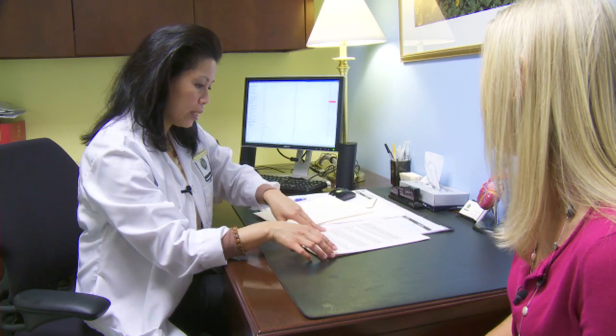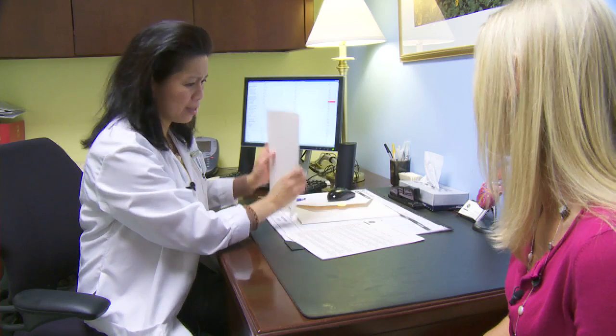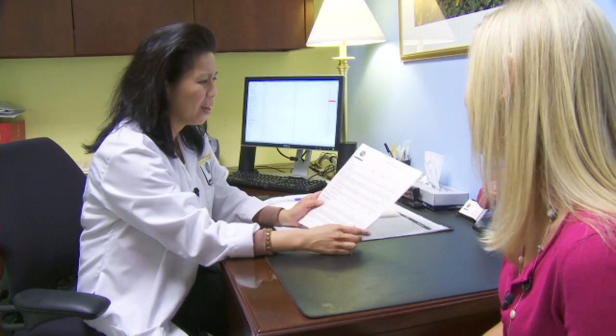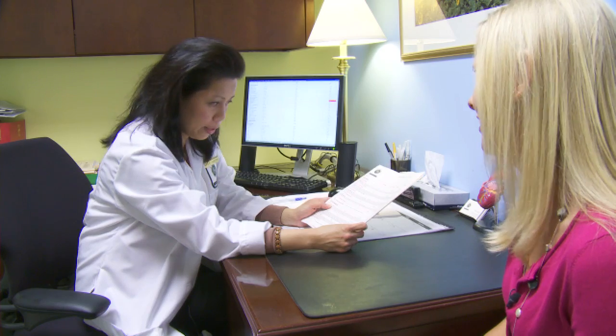So this is all of the text about it, and I know that we went over this over the phone as well. Right. It's a little overwhelming or intimidating to see all the numbers. I just wanted to know how to interpret them. And this is basically where a lot of patients like to talk about, because this is the gist of the report, where they always ask me during the exam, am I going to understand what the numbers mean? Because they didn't go to medical school. And as you can tell, we try to explain it as much as possible, but I always tell patients, come back in if there's anything that you don't understand completely.